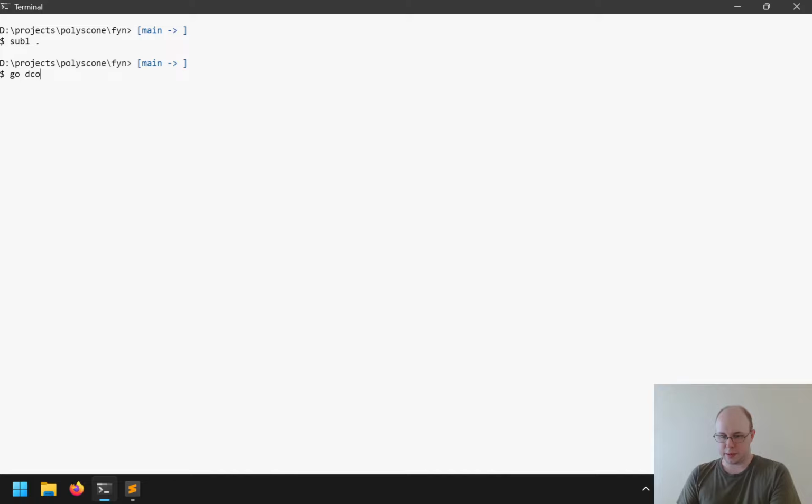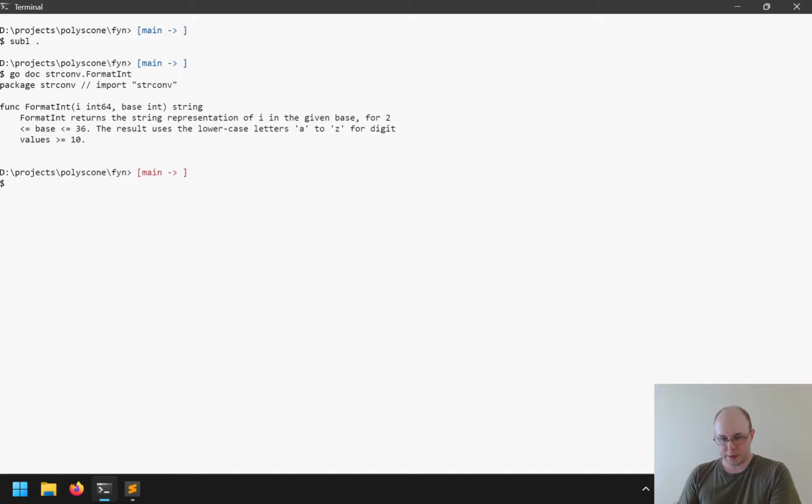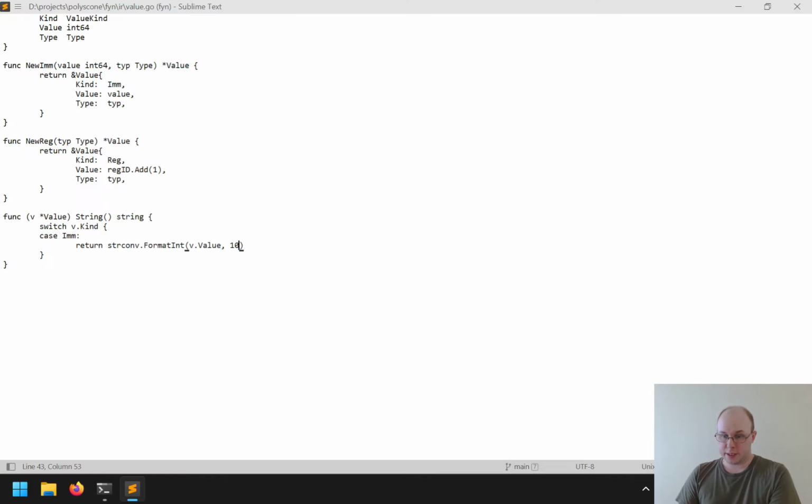Let's see, go doc strconv.FormatInt. The base. So base 10, int64. So I don't need to do any conversions there.